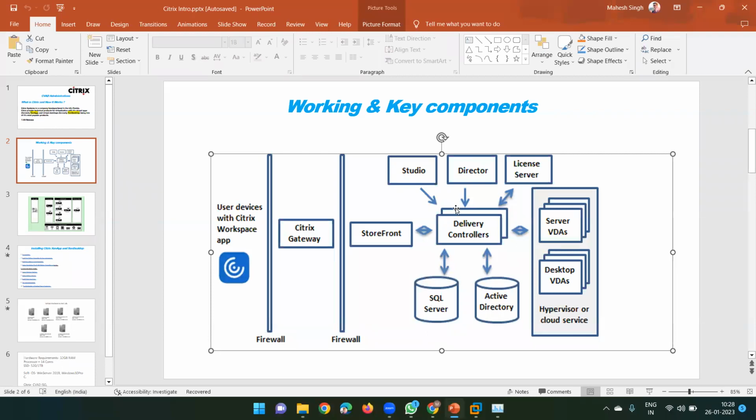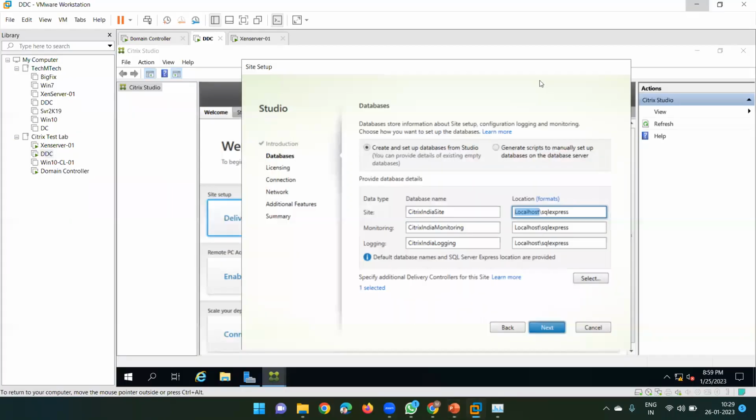Everything will be separated in production. Why? Because if any hardware goes down, the rest of the components will still be running. But in our case, as we are in the testing phase, learning, if this laptop goes down, everything is stuck. So that is the only reason they prefer to create new virtual machines for every component. So this is the database.